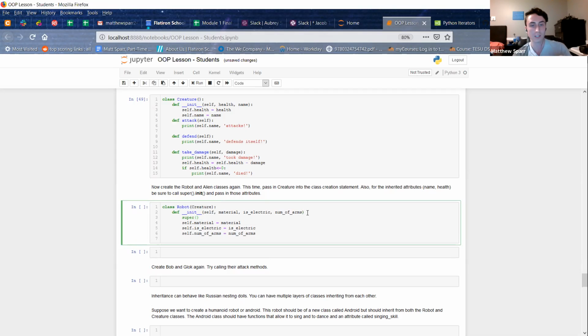Super basically says, go to the super function that this class inherits from, and then we're going to run the init method of it and pass in, actually up here we want to have our health and name, and then we pass in our health and name there. And so that will instantiate our health and name, and then also our more robot class specific attributes as well.